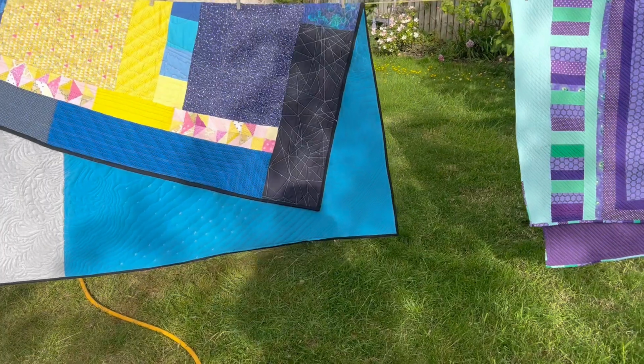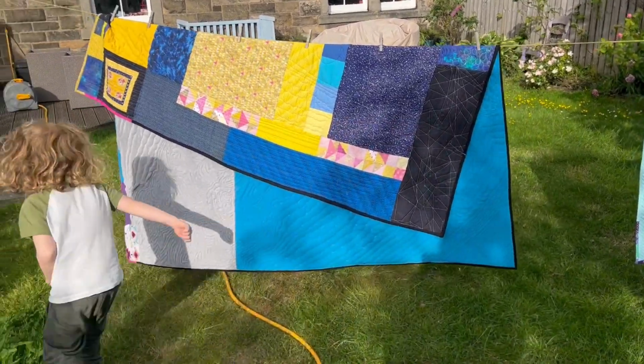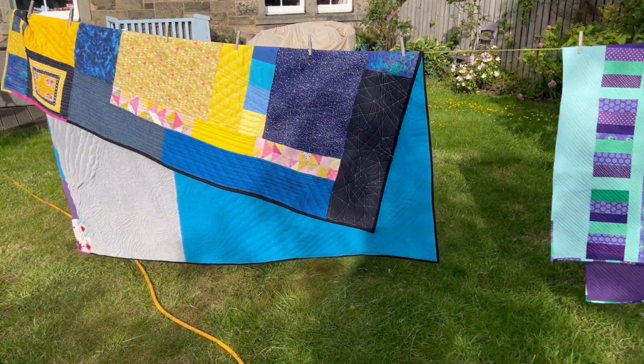And I thought by this time, because now it's like 2 weeks after they pulled the fabric, they don't care. They probably don't even like these colors anymore. But when I washed the quilts and they saw them hanging on the line, they got super excited. We wrapped them both up in them when they dried and took them into bed, and they slept in them the first night and they loved them.